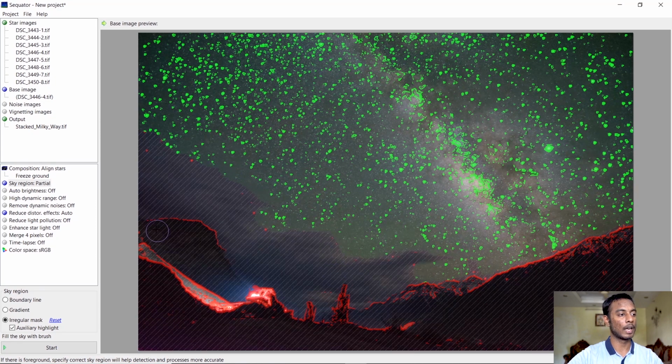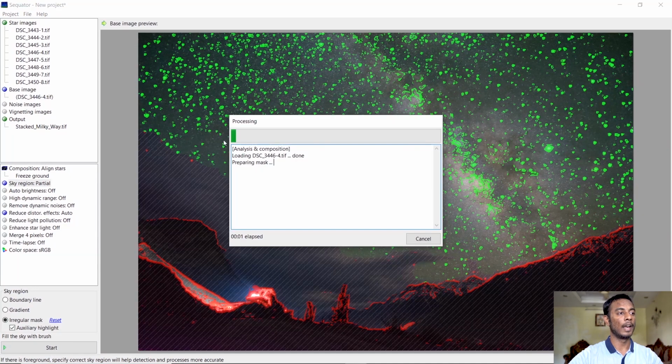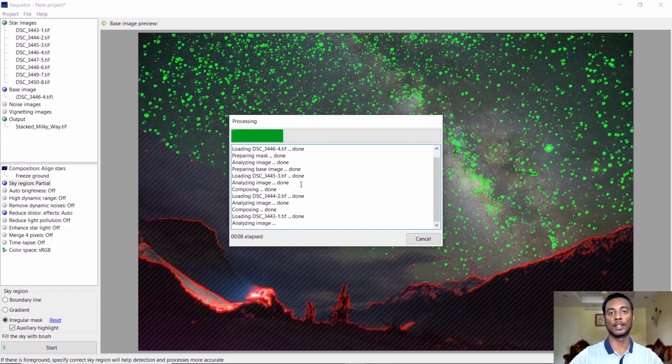So that's a cloud. This is the foreground that currently we have here, and we have already selected it. Now I am not going to change any of these settings here. You can experiment with these settings, but I don't think these settings make any significant changes for me. You can obviously try that out later, but for now I am not going to make any changes here. So I'll just click on start, and it will do the stacking for me automatically without any of the manual processing that I would have done in Photoshop.